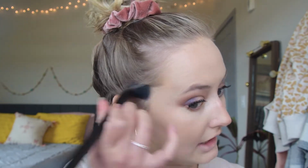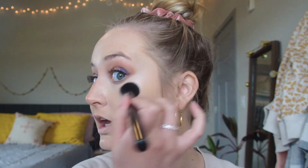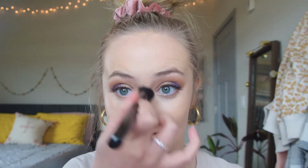And it's in the shade Everglow. It's really pretty. It's got these three shades, but I mainly use the two lighter ones. Really, really pretty as a highlight. I like the tone of it for my skin tone as well. Feeling a little cakey, so I wish that I could set my face.